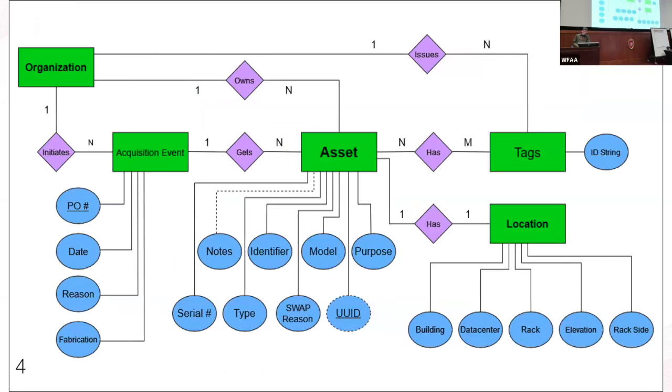One other big thing that we've approached on this project is thinking about our data design. We came into it with the idea that our whole data design was very centric on this idea of an asset, and then everything else was secondary. As we went along, we found a lot of value in looking at it from other angles, for example, location or acquisition event, and we developed this diagram and iterated it to get a better idea of the problems we're working with, and also to help us better understand some of the complexities that the project deals with before actually implementing them. And so I think that was quite valuable.